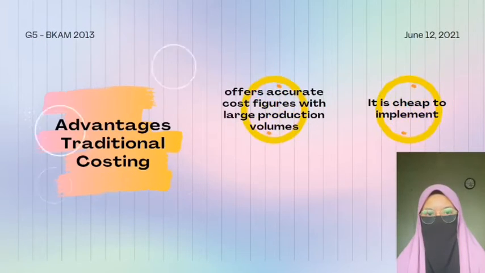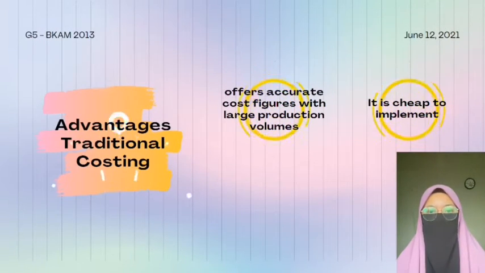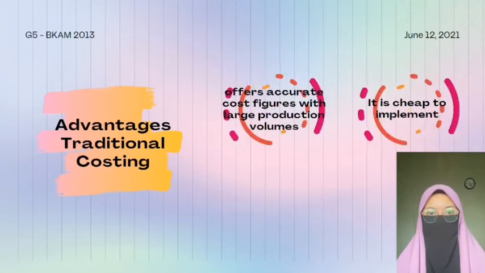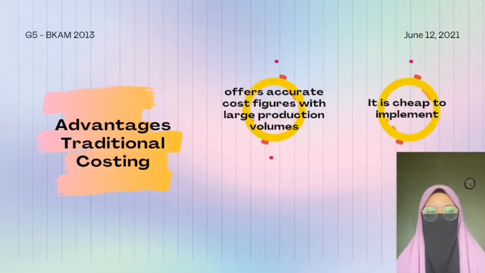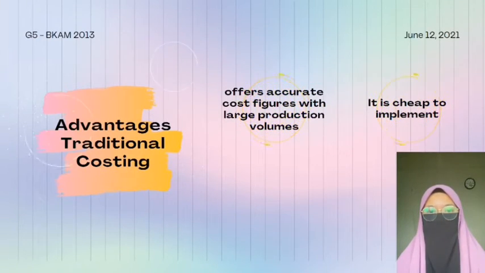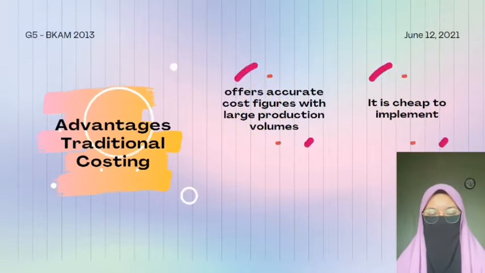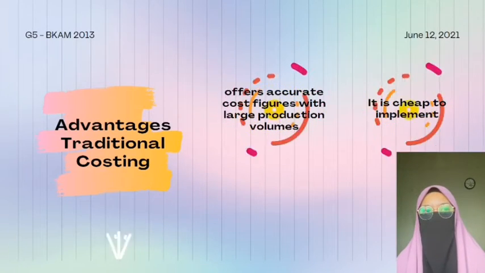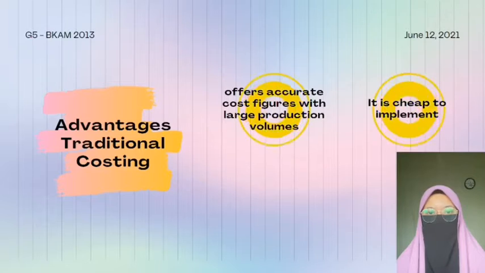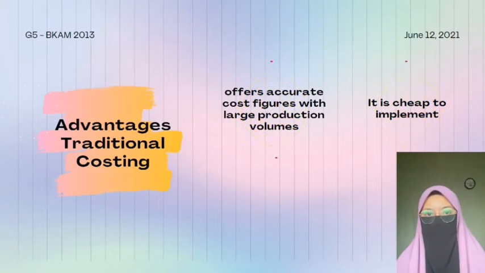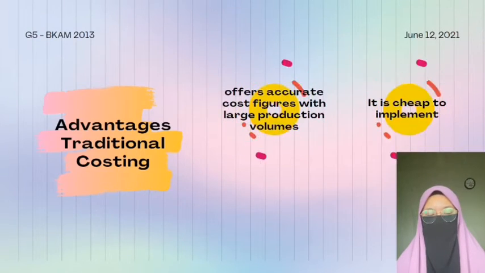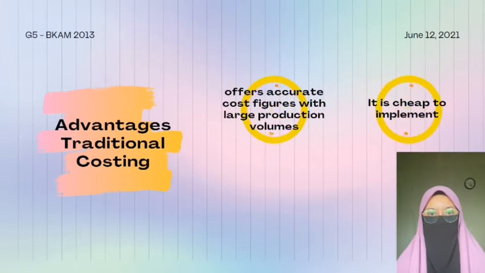The second one is it is cheap to implement. There are no sophisticated calculations or documents needed to calculate the typical costing technique for an average overhead rate. All you have to do is determine how long it takes to create or supply a single service for a certain product. Then take the average cost per hour of labor or of usage by machinery and multiply it by the time needed to produce sellable products and services.